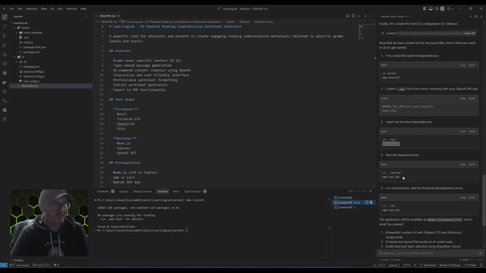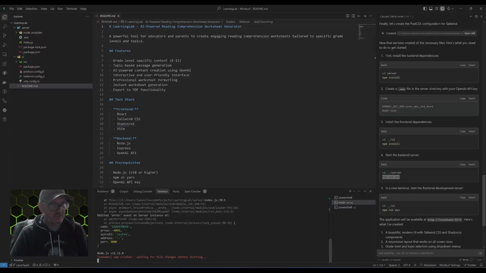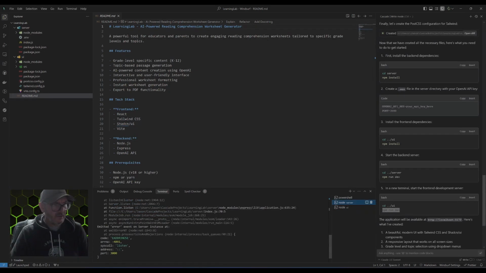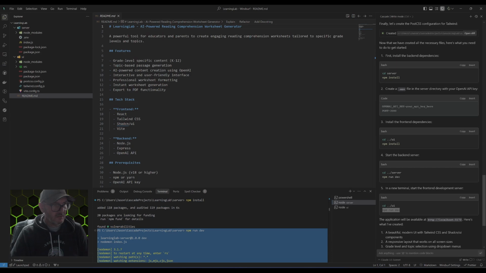And then we're going to run the dev on the server. We are in the server directory, yep. Make sure that starts up. Oh, it installed nodemon. Well, that's cool. I didn't even ask for that, and it went ahead and installed it. Okay, we got an error, so let's go ahead and just copy and paste this.